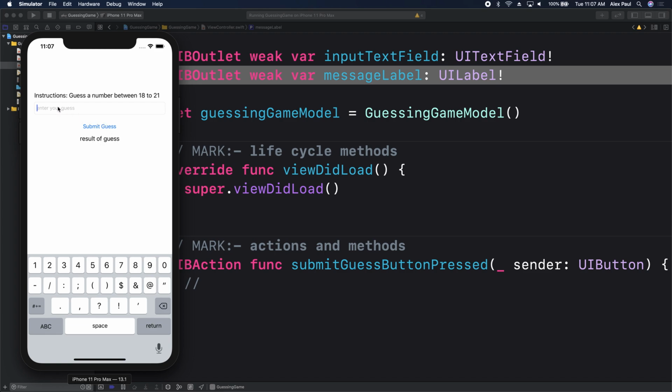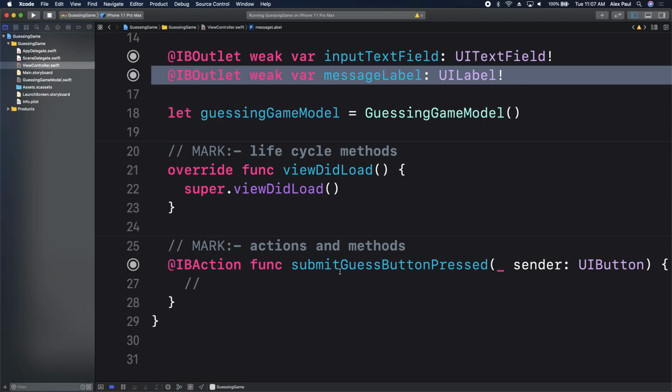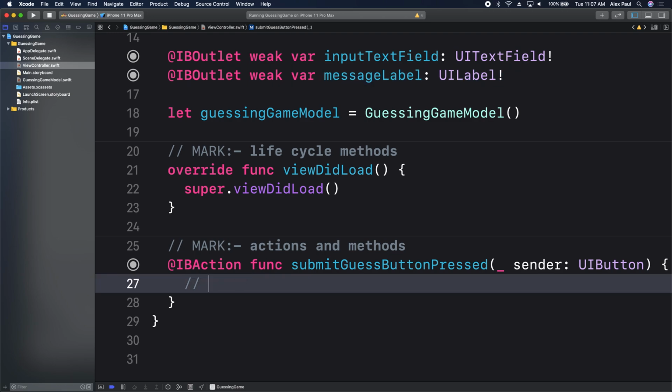So when the user enters some guess and we click on the submit guess button, it calls our action. In our action, we need to do some logic, and based on incorrect or correct, we change the label down here so we know if we guessed correctly or not. Does that make sense to everybody? We have enough fundamental knowledge of Swift to attempt that challenge, so I'll let us do it and we'll come back together.